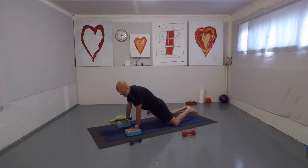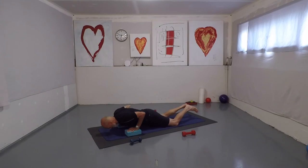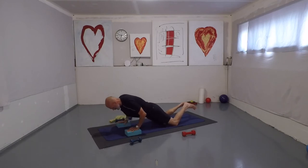Belly's pulled flat. Let's lower down for 10, counting down. Hover. Perhaps you pulse for 5. Come on up for 10, counting down to 1.